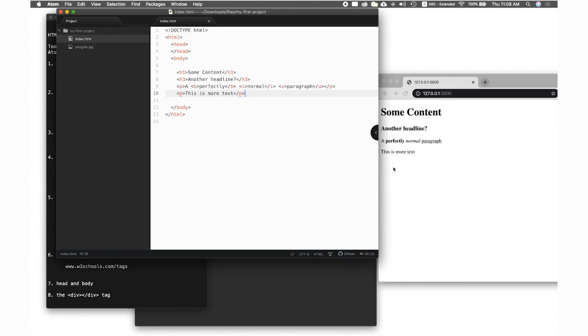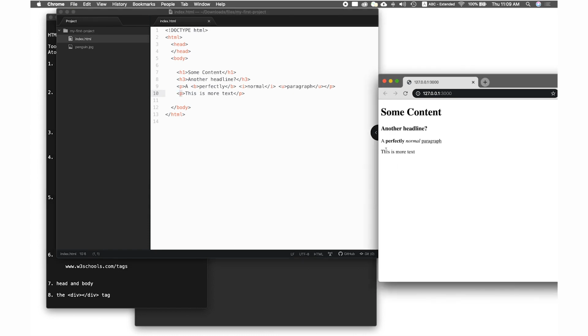And we see it started this on a new line. And that really shows, I think, really well what a paragraph is by definition. A paragraph is a group of text that is separated by other paragraphs, right? Paragraphs are always chunks of text, one paragraph, another paragraph, and another paragraph, meaning the default look of a paragraph is that it should start on a new line.